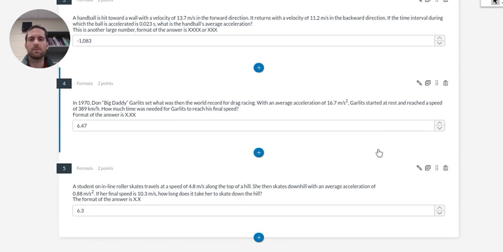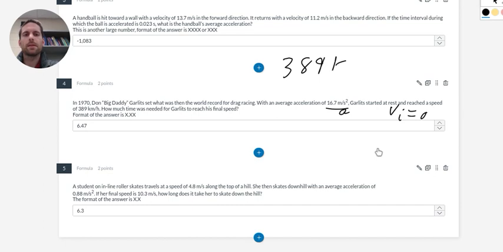So our next problem, number 4, is about a drag racer. Here is his acceleration, A. He starts from rest, so V initial equals 0. And there's our final speed. The key here is this is in meters over second squared, and this is in kilometers per hour, km over h. So we have to convert that to meters over seconds.